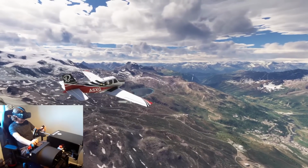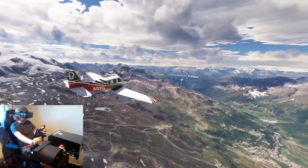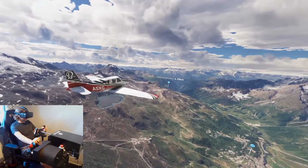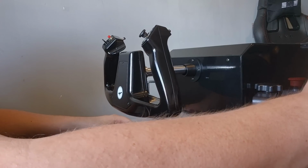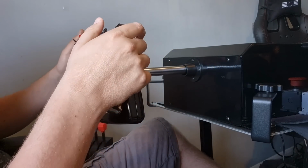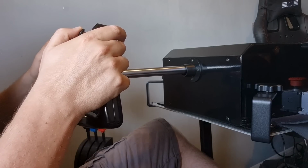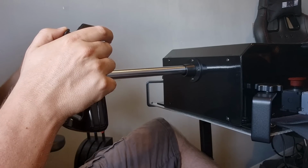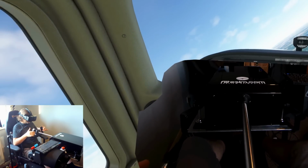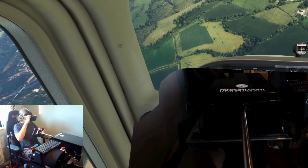So is it really worth upgrading to a force feedback yoke? What are the differences compared to a conventional spring-loaded yoke, such as the Alpha yoke that I've been using for many years now? Well, the way I can describe this, and I will say this more in the flight segment, is when trimming in the flight sim, it's very difficult because you don't really have any forces and you can't really feel what the aircraft is doing through the air. Well, with a force feedback yoke, it gives you all that information and it makes the flying experience so much more realistic and actually much easier as well.